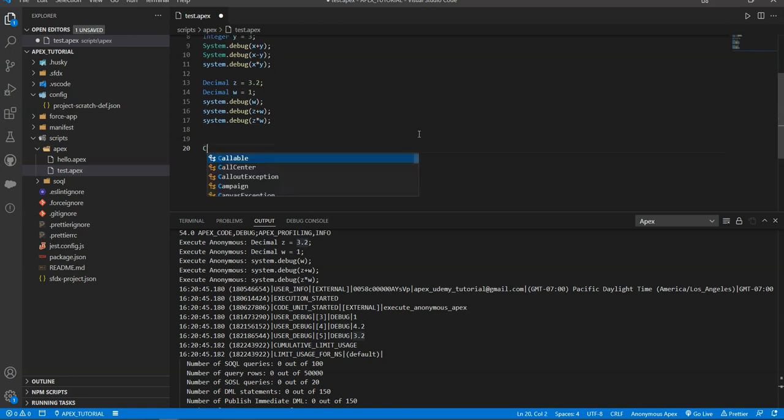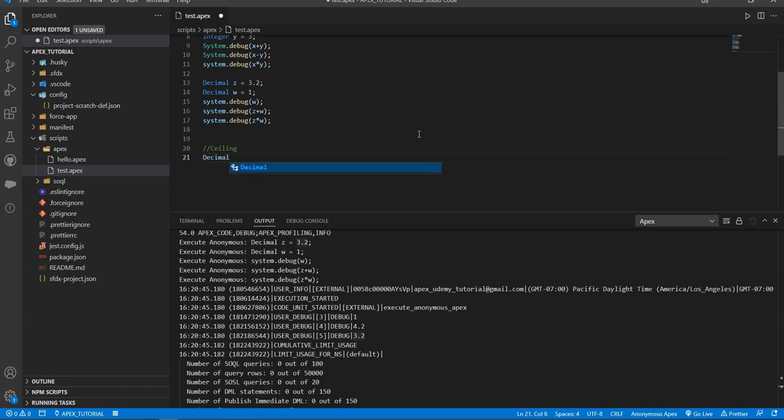One thing that I want to show as well, I haven't done this yet, is how to write comments within Salesforce or Apex. You can write anything that you want in here, and when you run it, it's going to be left out.